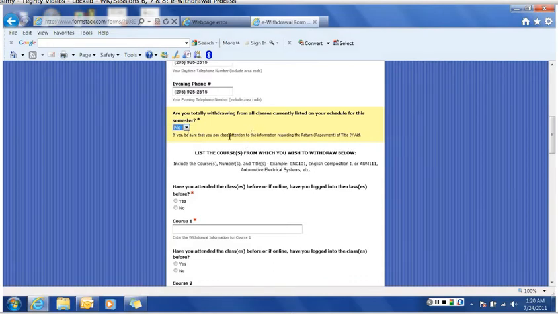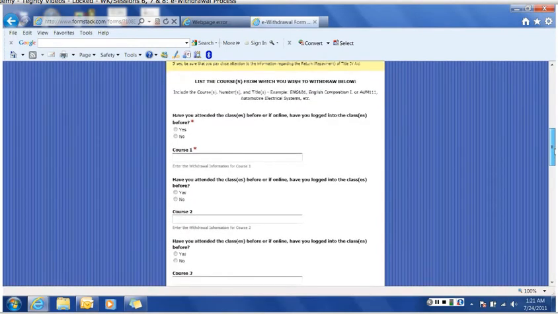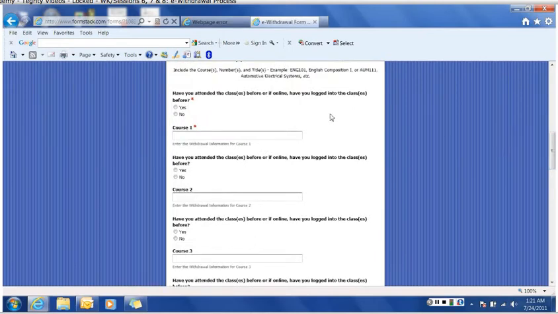And of course, if yes, we do want you to read clearly over the return of Title IV aid presentation in the earlier set of directions. Now we're going to ask the student to list each course from which he or she wishes to withdraw. Let's just say the student found English composition rather challenging. We would like for you to list the course as listed on your schedule.